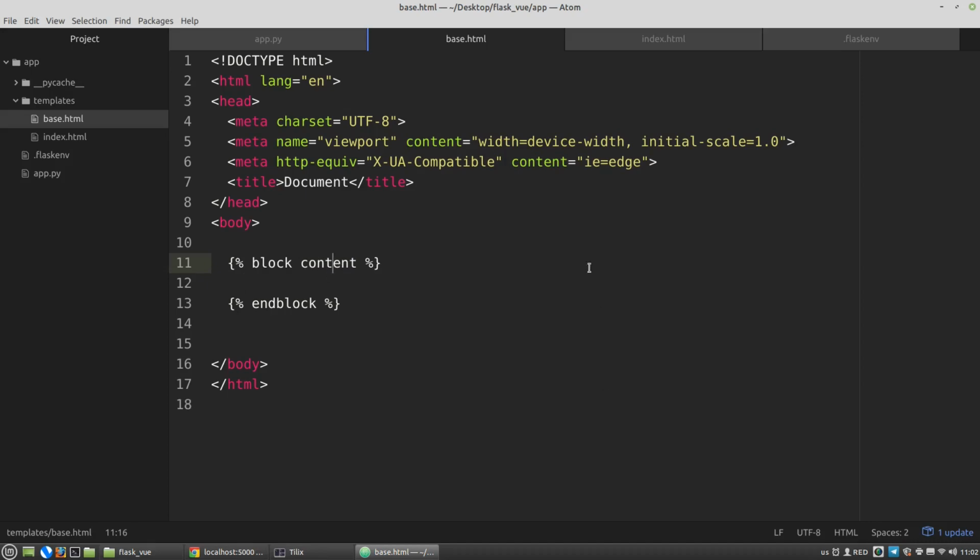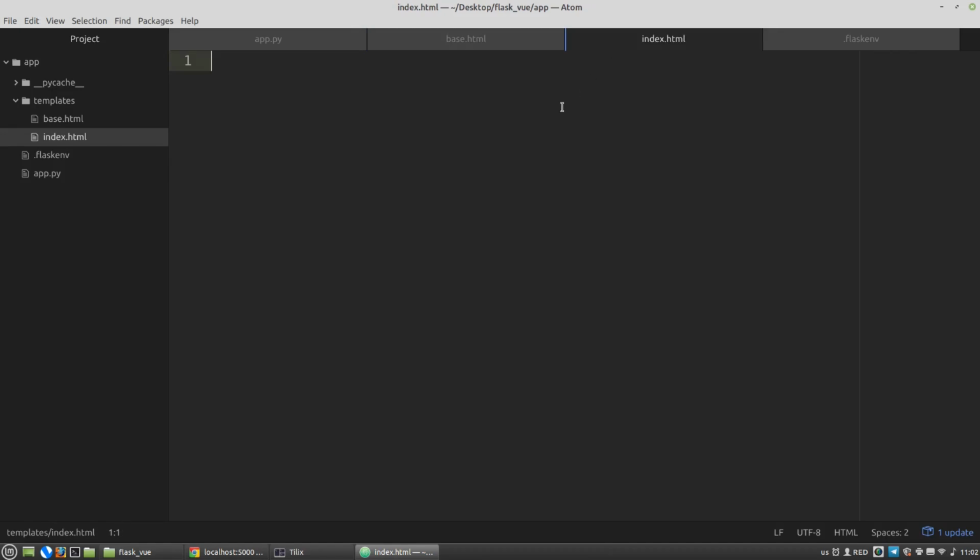And in the index.html file, I'm specifying that this index.html extends the base.html. Curly braces, percent characters, extends base.html.